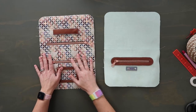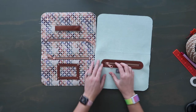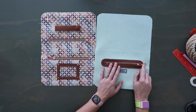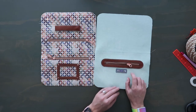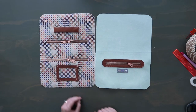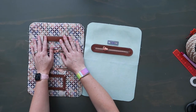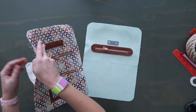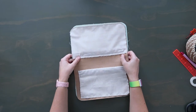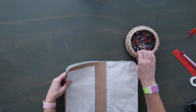All right, so now we have the inside done, we have the outside done, we just have to put it together. So first things first, make sure you open the zipper most of the way. I don't like to have it all the way just in case this tries to get in the seam. So most of the way, open that zipper on the exterior. Same thing with the lining ones, just put the zippers in the middle. So let's flip this. The side that has the card slots is gonna go right sides together with the side that has the facing. So just like that. So match up all the edges and clip in place.